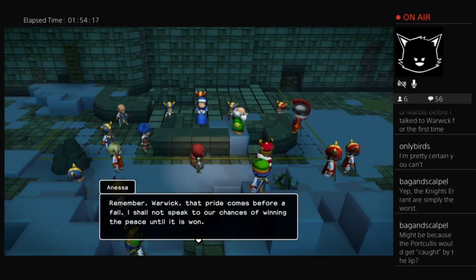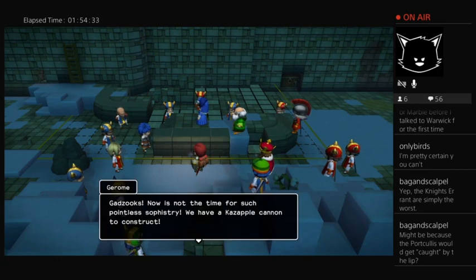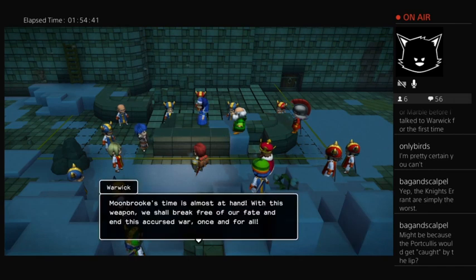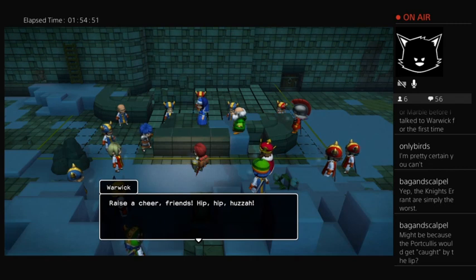Remember, Warwick, that pride comes before a fall. I shall not speak to our chances of winning the peace until it is won. Honestly, Anessa. Gadzooks! Now is not the time for such pointless sophistry. We have a Kazapple cannon to construct. Moonbrook's time is almost at hand. With this weapon we shall break free of our fate and this accursed war, once and for all. Raise a cheer, friends! Hip hip huzzah!